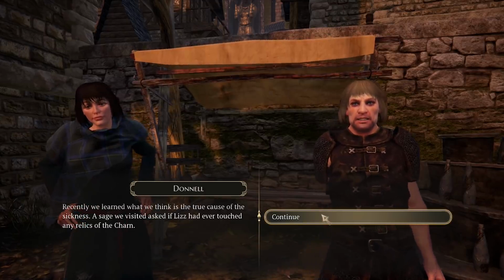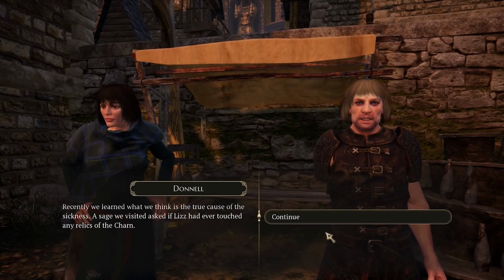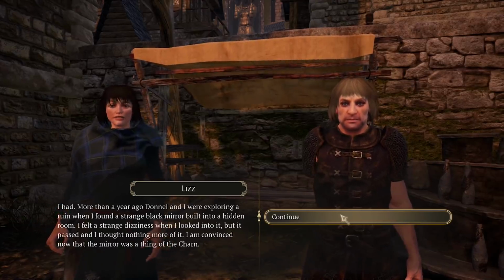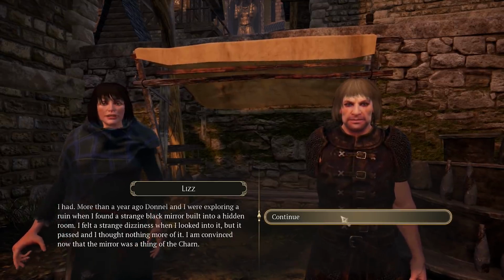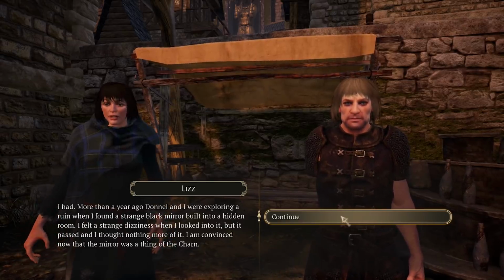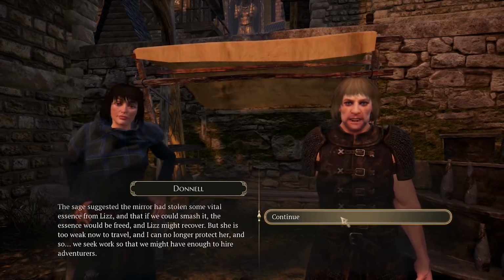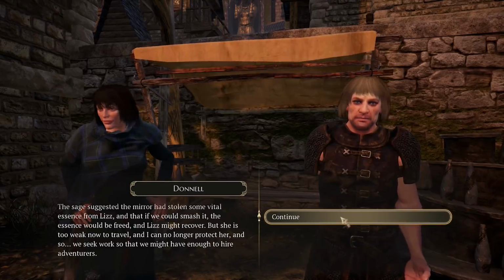Recently we learned what we think is the true cause of the sickness. A sage we visited asked if Liz had ever touched any relics of the charn. I had. More than a year ago, Donal and I were exploring a ruin when I found a strange black mirror built into a hidden room. I felt a strange dizziness when I looked into it, but it passed and I thought nothing more of it. I am convinced now that the mirror was a thing of the charn. The sage suggested the mirror had stolen some vital essence from Liz, and that if we could smash it, the essence would be freed and Liz might recover. But she is too weak.